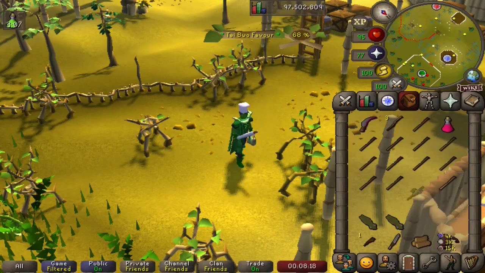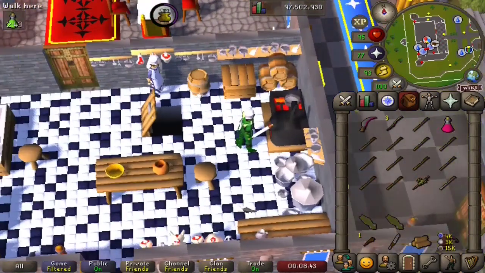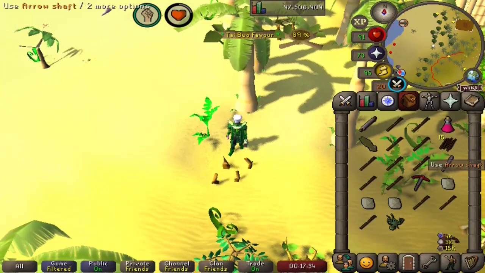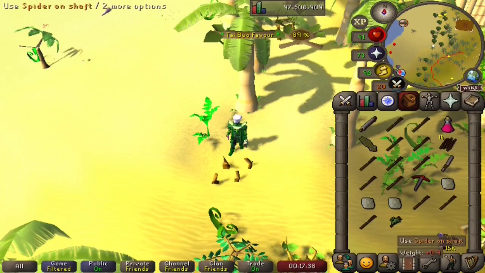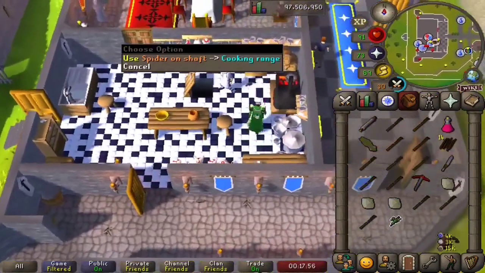If we use that, we obtain spider on a stick. To obtain a spider on a stick, but a cooked version. Give me that spider carcass. Excellent. Let's use that arrow shaft on the spider carcass. And we obtain spider on a shaft. We'll use our spider on shaft on the cooking range.